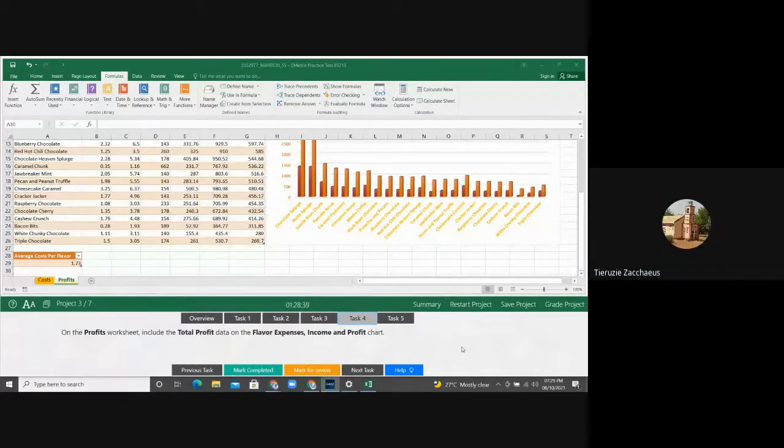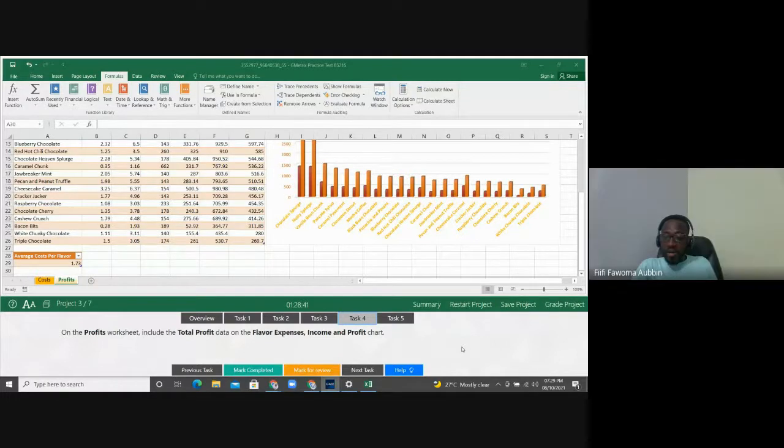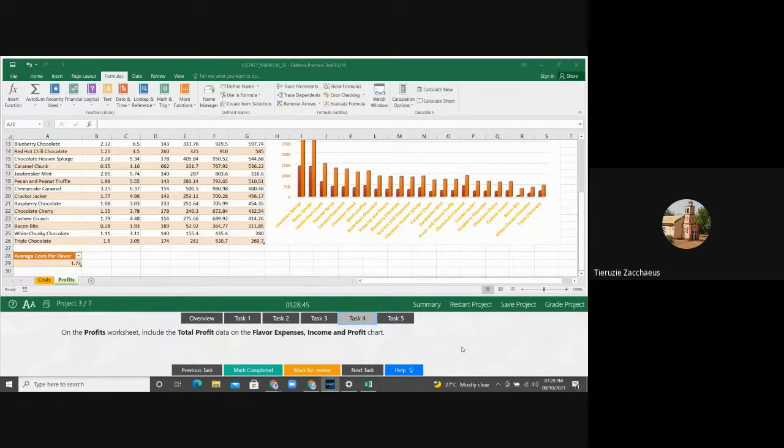Yes, sir. So, in looking for an average in a worksheet, no matter how long the column is, is there a different procedure you use in searching for the average of a cost? Yes.